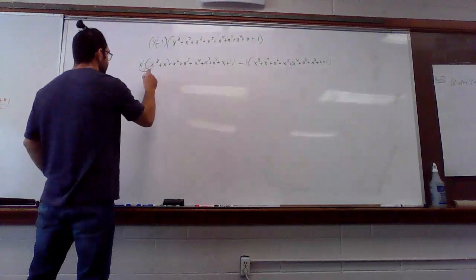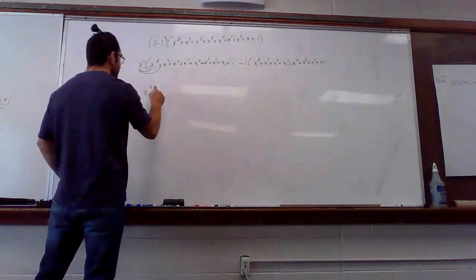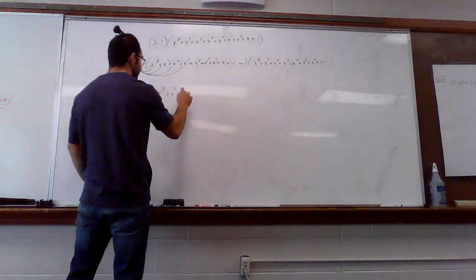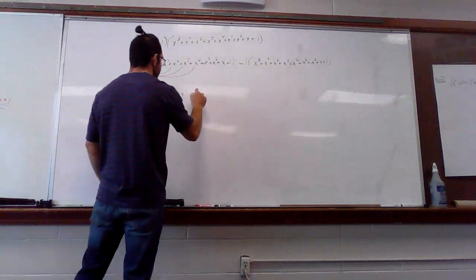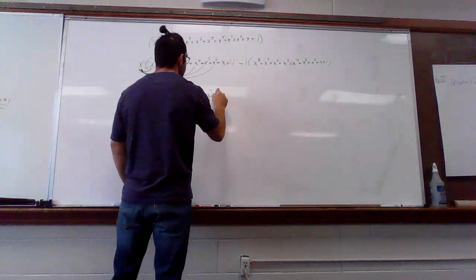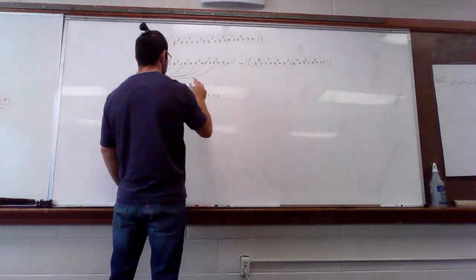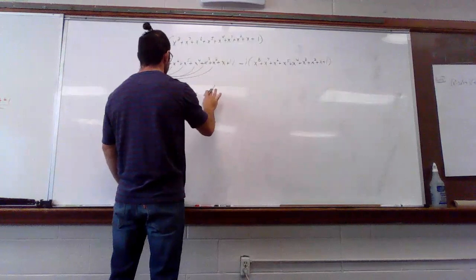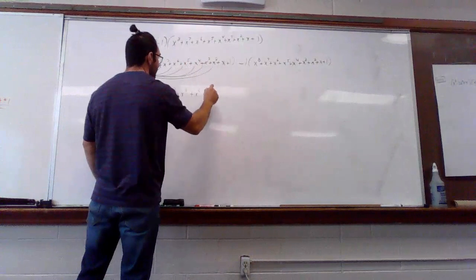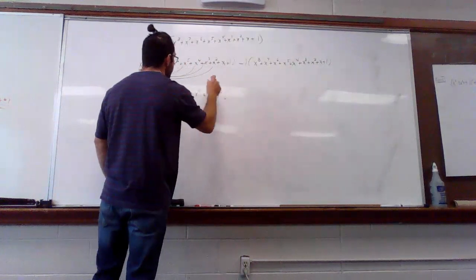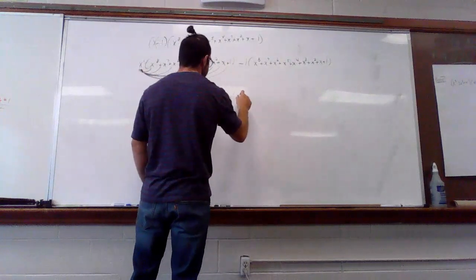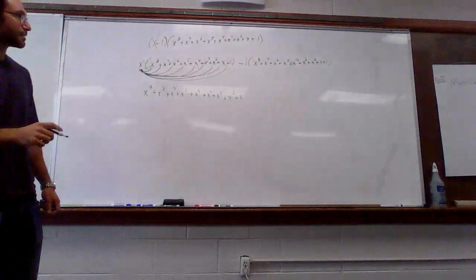So when I multiply, x to the 9th plus x to the 8th, because I'm adding the exponents, plus x to the 7th plus x to the 6th, wait, hold on, I did something wrong. So 9, 8, 7, 6, 5, 4, 3, 2, plus x. Shoo, that's a lot.